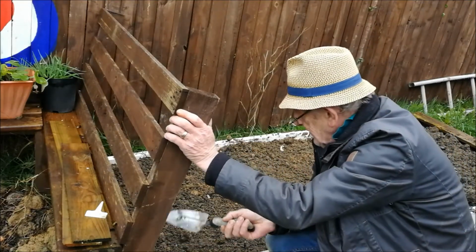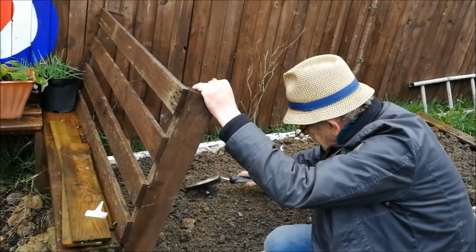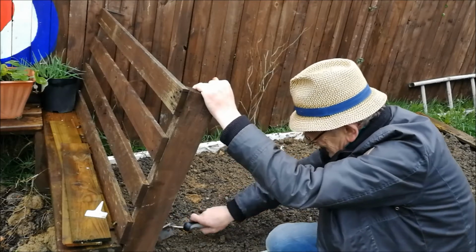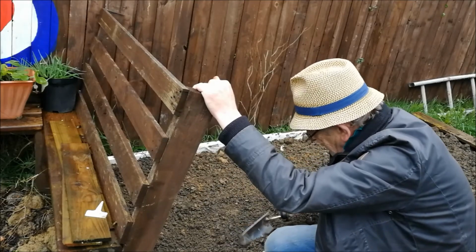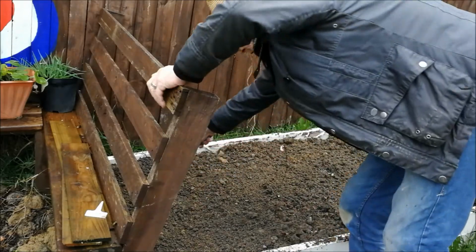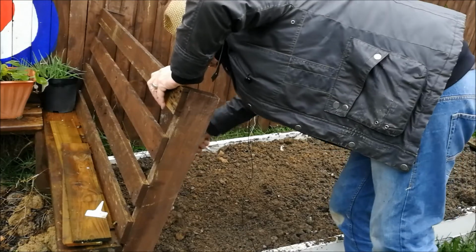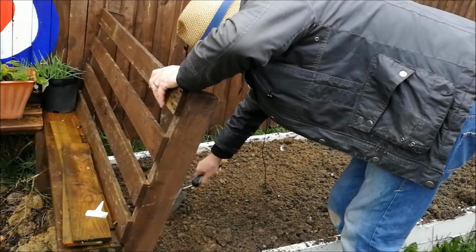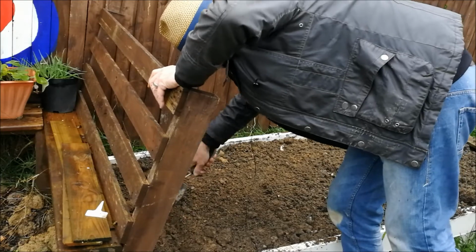Well, this is the new bed that I built last year, and we put some cardboard and some old bits of rubbish and some compost in there, and we've basically got a rather nice tilth here. It's a bit of a mixture of soil, but I'm going to plant my garlic in there now. So I'm just going to make a little row across here, just dig that out. And it's actually quite a nice composition on this soil. It's not too bad at all. But we get these in just a couple of inches deep.